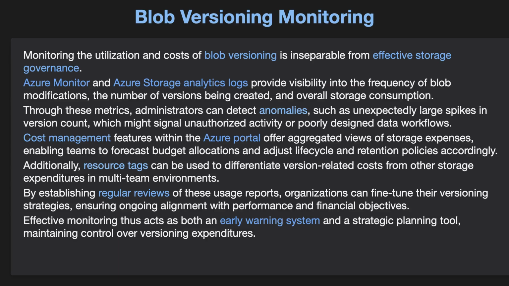Monitoring the utilization and costs of blob versioning is inseparable from effective storage governance. Azure Monitor and Azure Storage Analytics logs provide visibility into the frequency of blob modifications, the number of versions being created, and overall storage consumption. Through these metrics, administrators can detect anomalies, such as unexpectedly large spikes in version count, which might signal unauthorized activity or poorly designed data workflows.